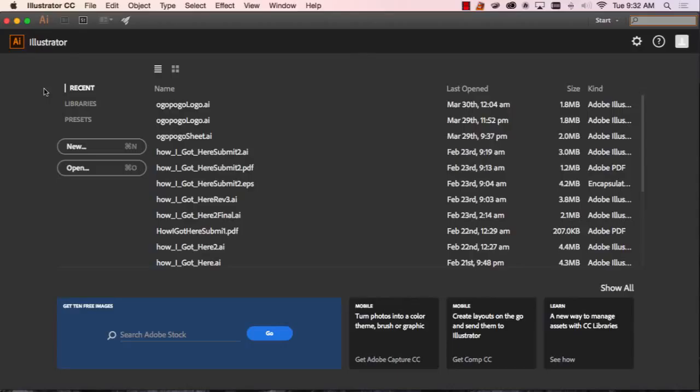This is going to be an Illustrator demo, probably the first of a couple of demos to help you get familiar with using Illustrator for this branding project we're working on. Some of you may have used this in the past, and some of you are probably new to Illustrator, so I'm going to go over some of the basics of it.